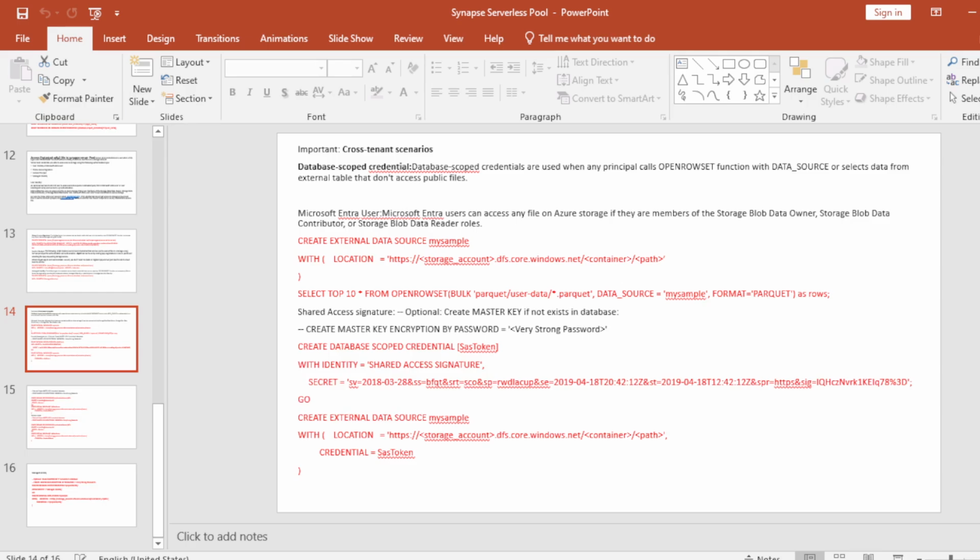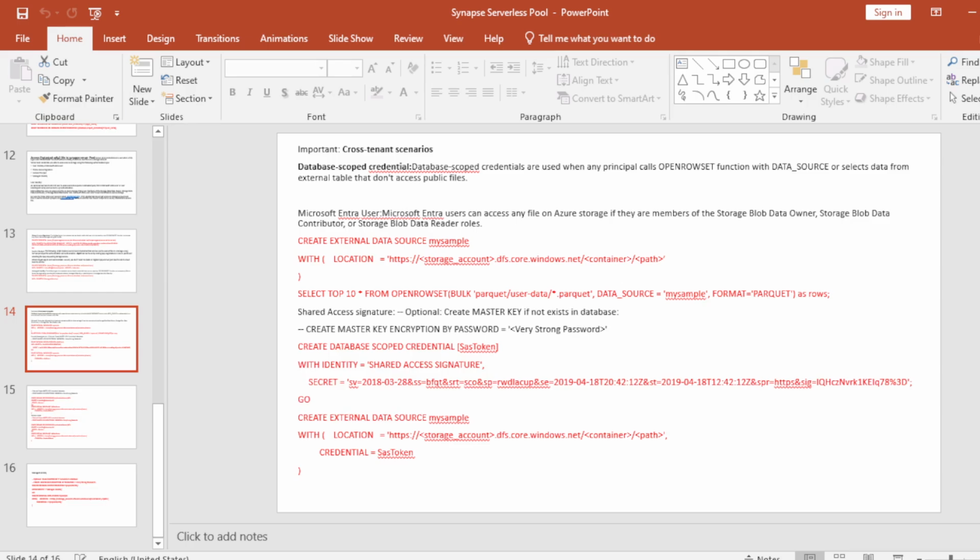The first is Microsoft Entra user. So when we log into Synapse workspace or Azure Data Studio or any other software like Management Studio using a Microsoft Entra user, and if that user already has access to the Azure Data Lake Gen 2 account, then in that case we don't need to create any credential. The user can directly access the file.